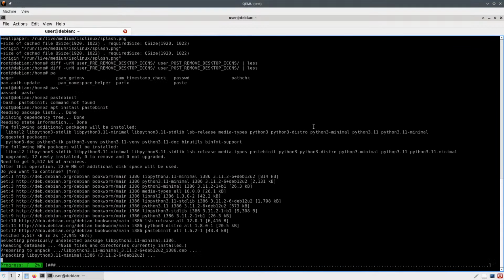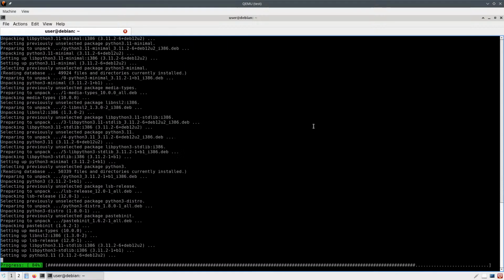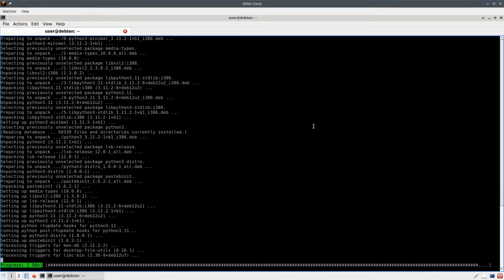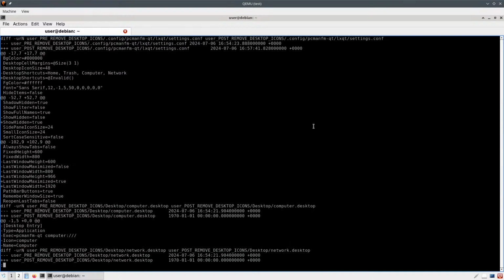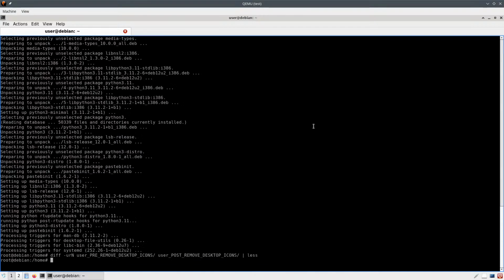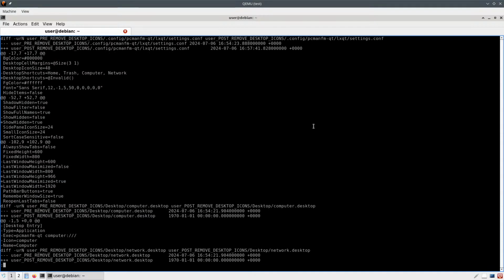I mean, this is because I don't want to make a copy paste of the file. You're supposed to be able to do this thing manually, and that's it. So paste be init. What the hell is this? LXQT something something, isn't it? This is the one that has the change that I want to take a look at, because I think it's a new file, and so paste be init, and this thing here.